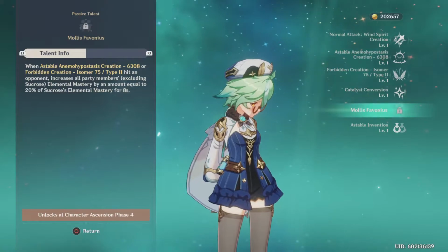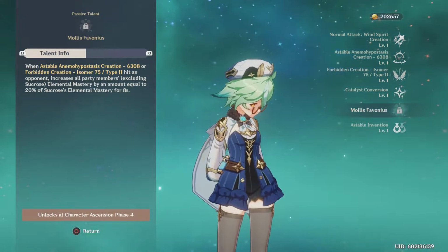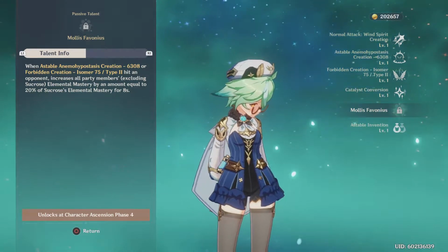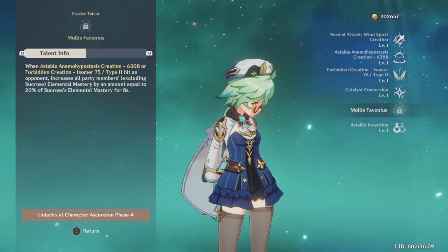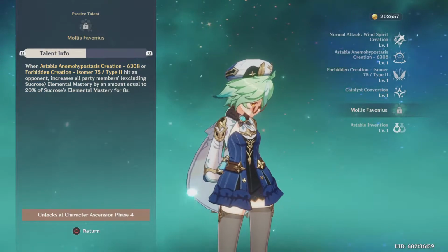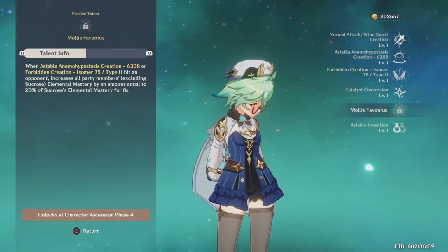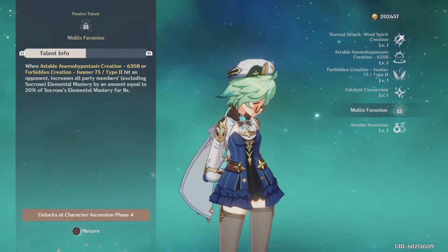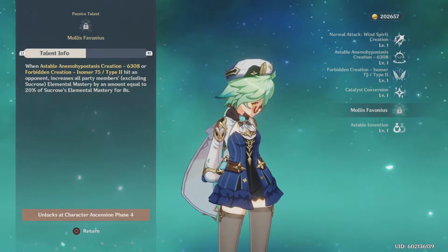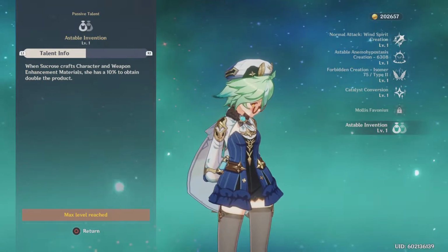But a lot of these talents, I don't even have this one yet, which is when you use either one of her abilities and hit an opponent, it increases all party members' elemental mastery by an amount equal to 20% of Sucrose's elemental mastery. And that's why at the beginning your elemental mastery doesn't matter as much until you have her at phase 4. But I don't really need that. I feel like I don't need the amount of elemental mastery that this provides to make the Chongyun build really good. So we're not going to go into that too much.